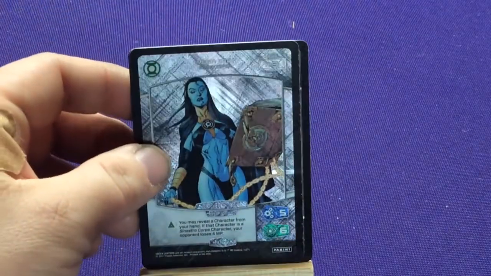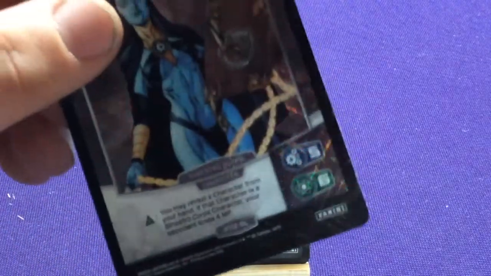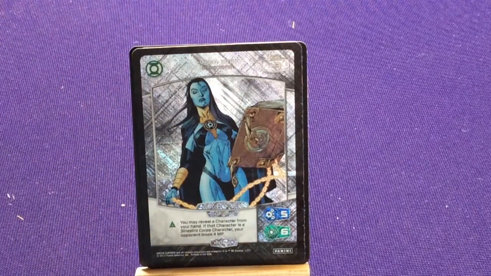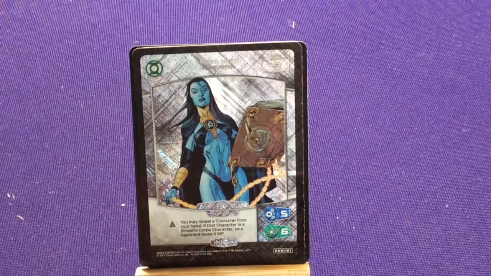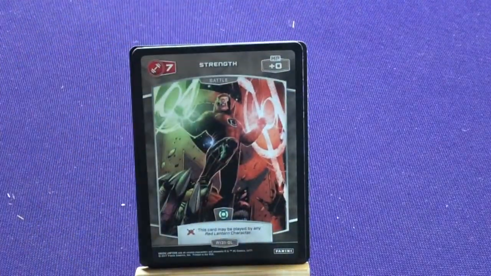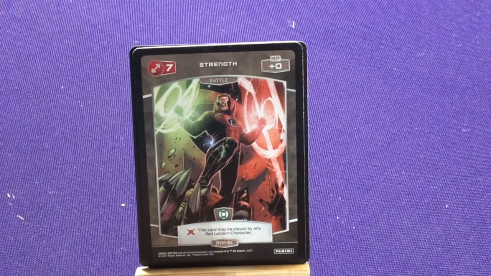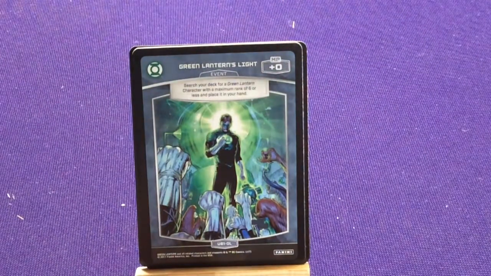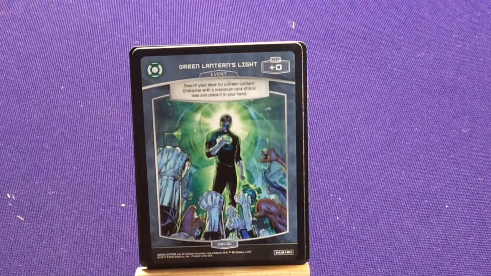So she's called Bookkeeper. She's, of course, part of the, you can't read any of that, can you? Sinestro Corps. You may reveal a character from your hand. If that character is a Sinestro Corps character, your opponent loses 4 MP. We have the green and red version of Guy. This card may be played by any Red Lantern character. Green Lantern's Light. Search your deck for a Green Lantern character with a maximum rank of 6 or less. Place it in your hand.